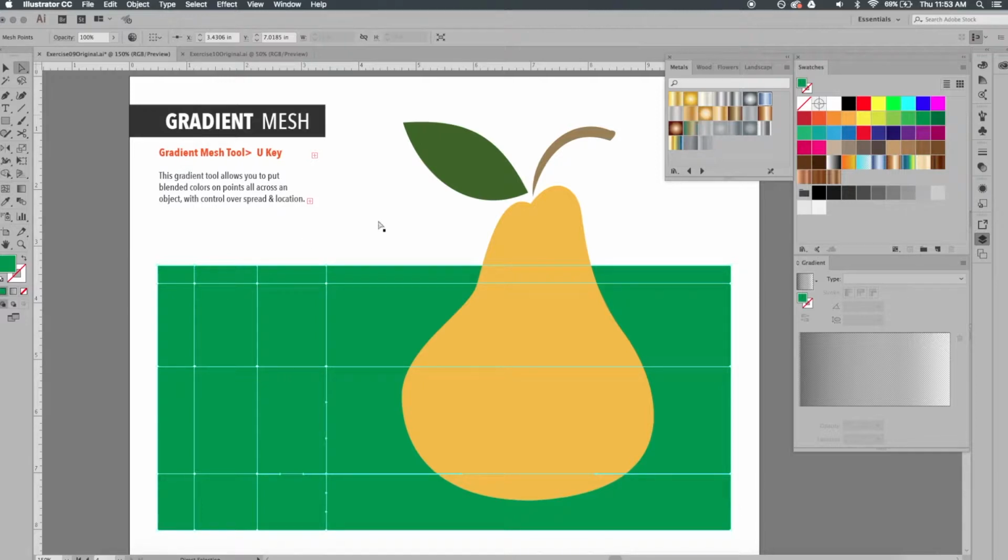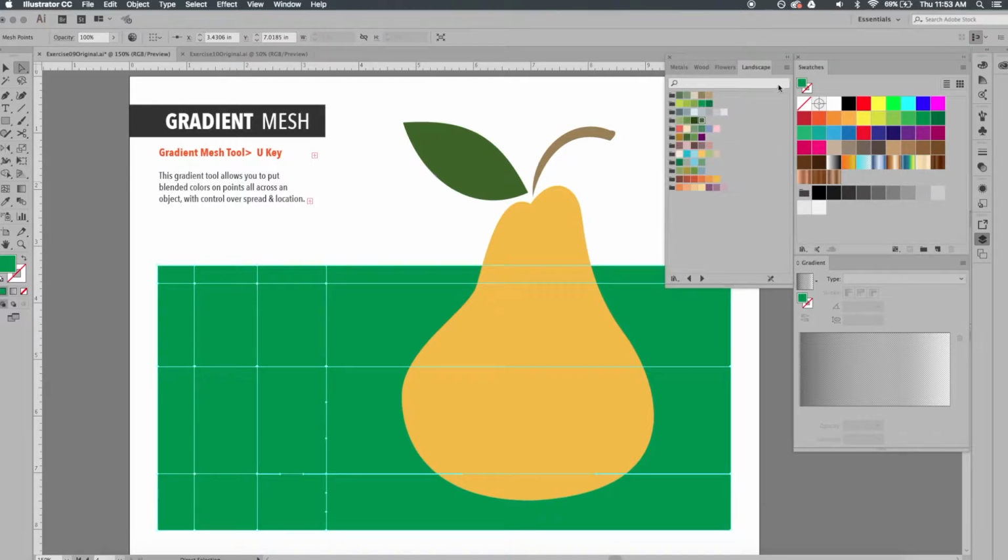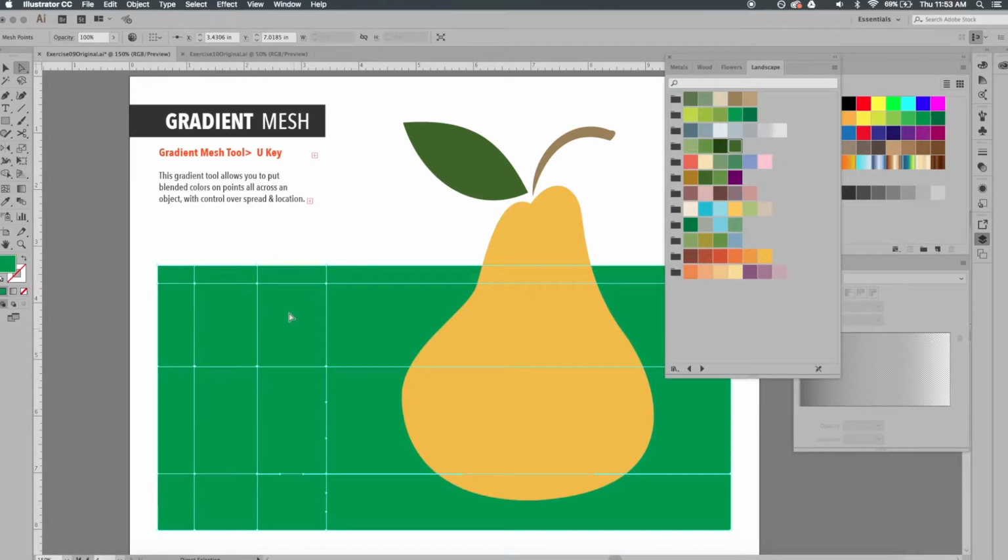In this case, I'm going to choose some colors to use to put on these points. I've already loaded my landscape gradients, so if you could go ahead and find something similar to that, you could work alongside. I'm going to select one of these points with the white arrow, and you'll know you've selected it because this point has control handles or direction handles, and it's really similar to being an actual vector path.